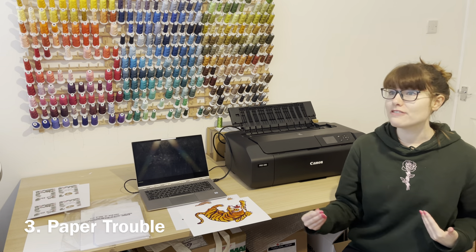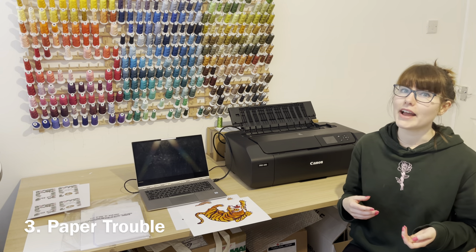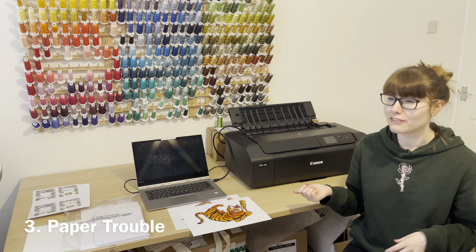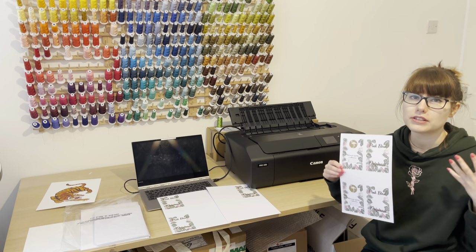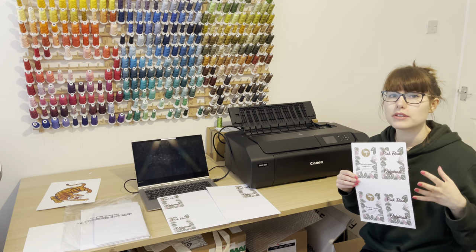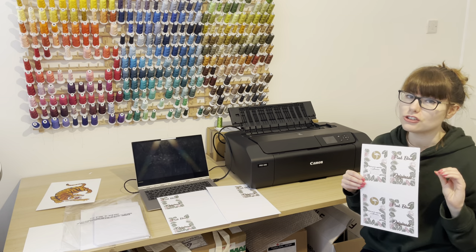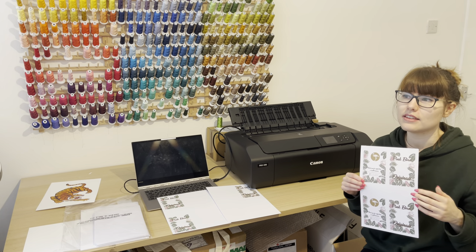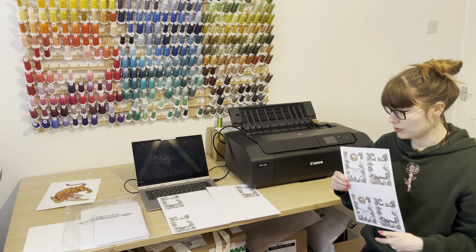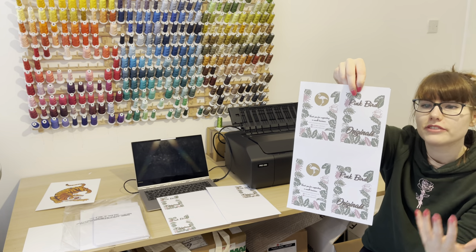And that was about where my luck ended. Every other image I tried to print on card after that was dull and miserable, and it really broke my heart because I ended up spending nearly as much on different kinds of paper as I did on the printer itself. I want to be absolutely clear — there are special inkjet cards out there that will give you the vibrant colours you're looking for when printing greetings cards or artistic prints, but on websites they don't always make it clear that a card is inkjet friendly. I purchased some regular greetings cards off eBay and the results were dull, not vibrant — not what I wanted.